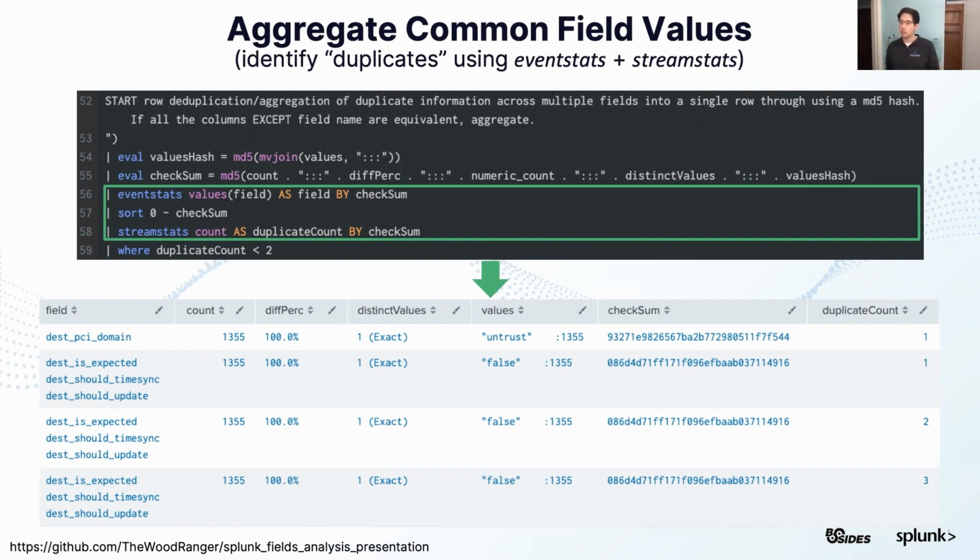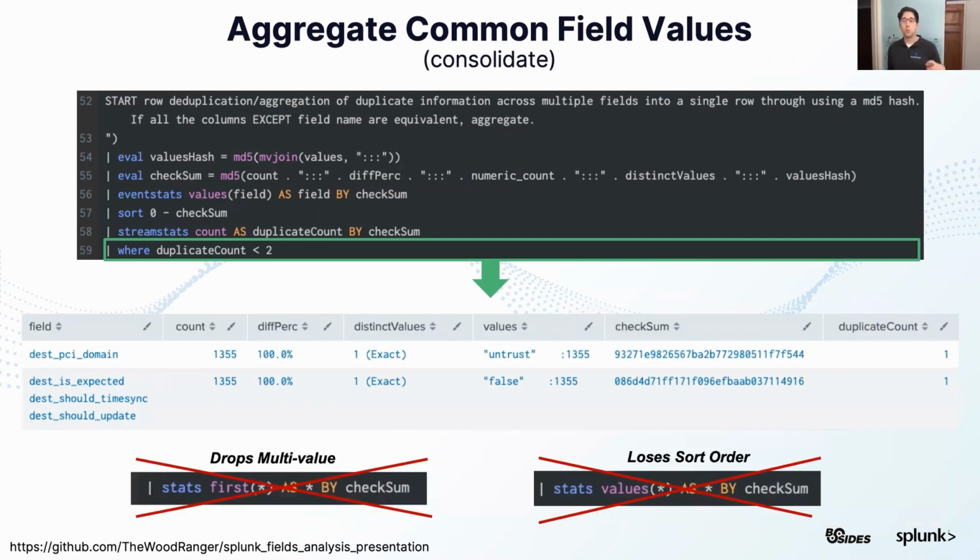So eventstats here is used to pass separate rows into each other so that we are not losing any fields whenever we do our deduplication or our aggregation, which you can see in the table here. It doesn't merge any rows in which there are not full matches of this nature, which is an extreme benefit for reducing the number of results that we have to sift through. Streamstats is useful because it iteratively processes over the data set when we call it and can be used in this manner to create a running counter that then, in our last step, can be used to deduplicate.